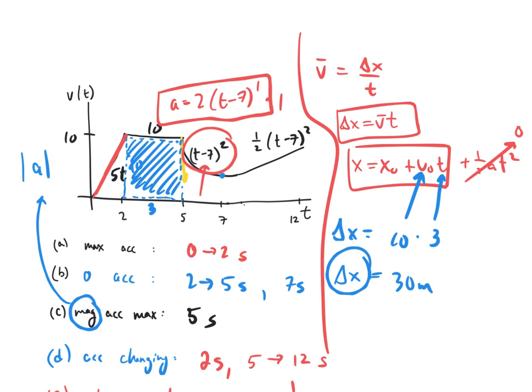It is very common for a problem to ask you something like this. When will the object reach 20 meters? Well, how many meters does it cover in the first 2 seconds, we said? What's the area under this curve? How many meters does it cover in the first 2 seconds? Be careful. 10. Do the area. What's the actual area under this curve? It is 10.